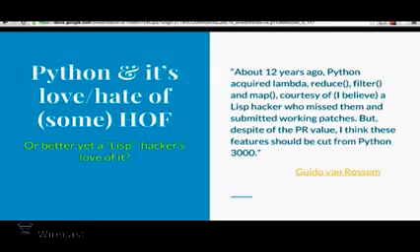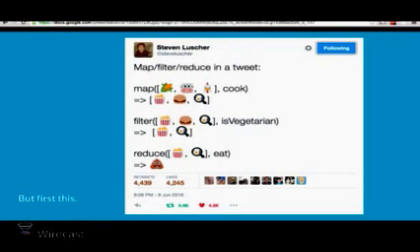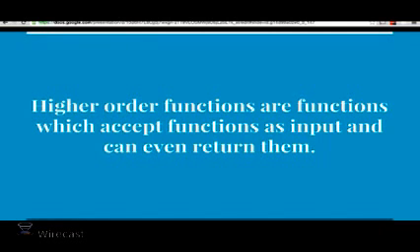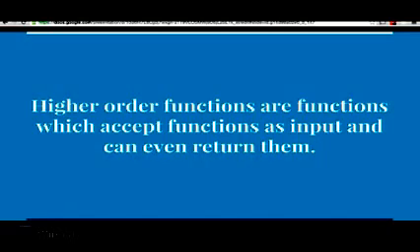So that's cool. So back to the map, filter, and reduce. What we see here, in theory, we're guessing that cook is vegetarian or eat may indeed be a function. And then we have a collection. So we see with map, filter, and reduce that it is indeed accepting a function and a collection and doing a thing with it and returning a value. So this does fit the definition of a higher order function. But let's actually get into some Python code to see what that looks like.